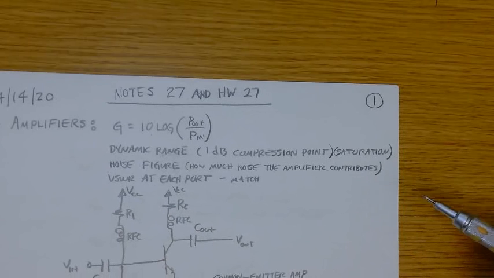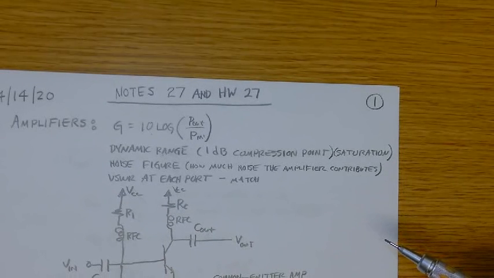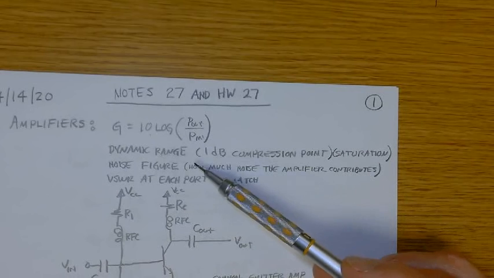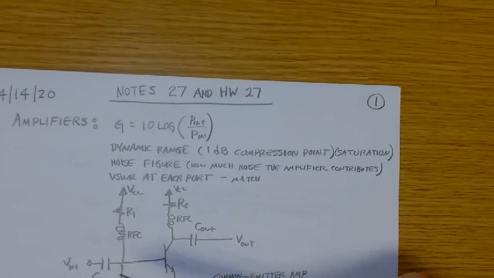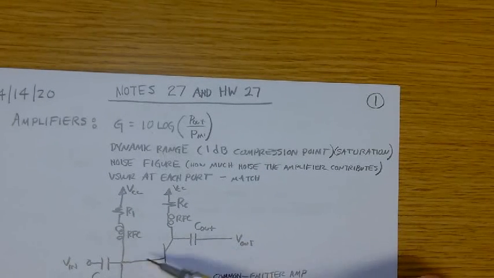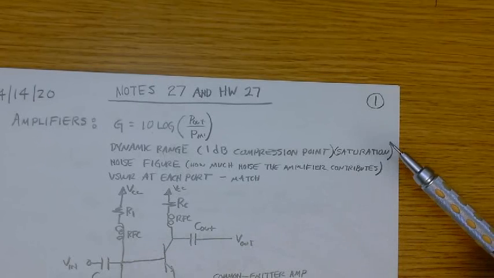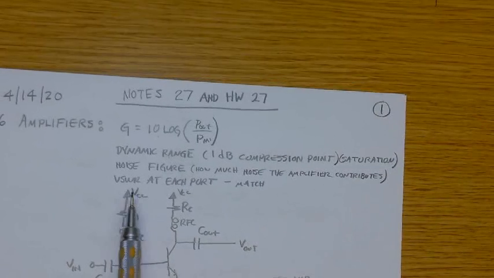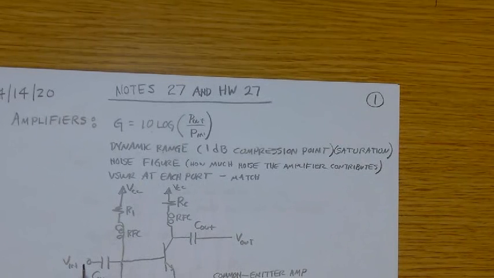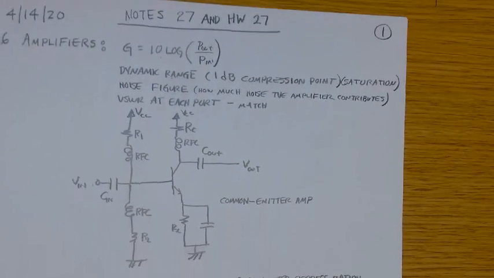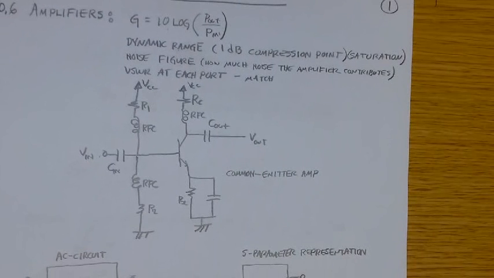So a real good, expensive RF amplifier would have a low noise figure, meaning that it doesn't contribute much to the increase in noise through the amplifier. And then, of course, there's the voltage standing wave ratio at the input and output ports of the amplifier. So in this first section, read the text too. Stutzman has a good discussion of this, so you need to read that pretty carefully.